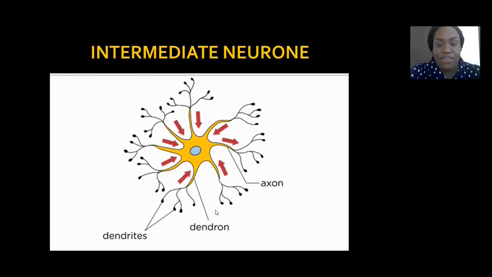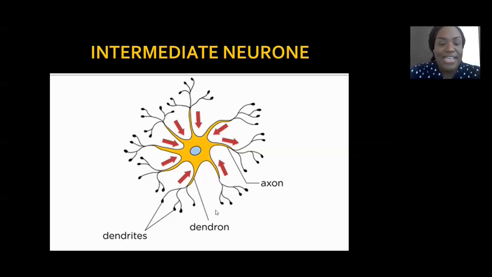So does it only leave from one side of the cell? Okay, if I'm understanding your question correctly, yes, because these impulses only travel in one direction. It's coming in from one end of the cell and leaving the other end of the cell. Remember, the impulse is always traveling in one direction. It never flows back, always going continuously in one route. And that is also important to remember when we talk about reflexes.